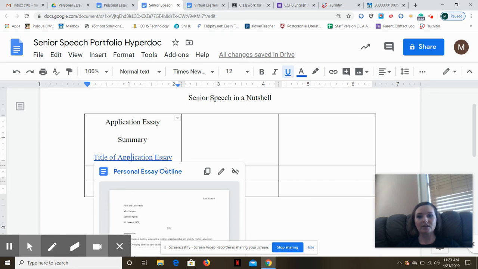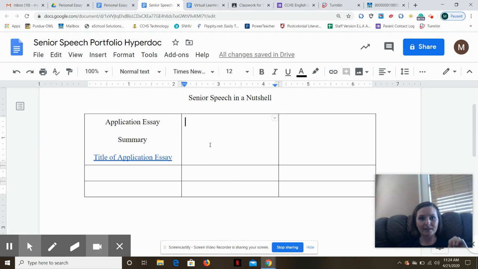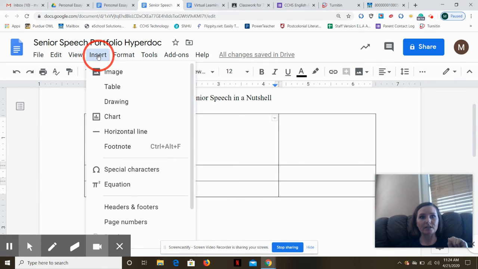Okay, so then when you're giving your speech or your narration over your slides, if you choose to do a hyperdoc, you can do this, and then you can easily go back and forth between the hyperdoc and your linked artifacts.